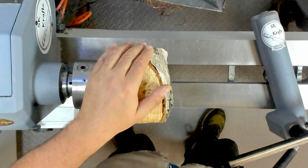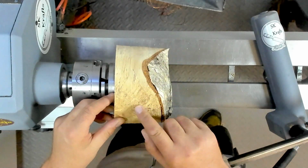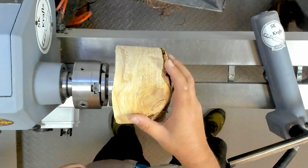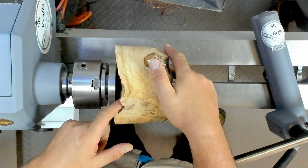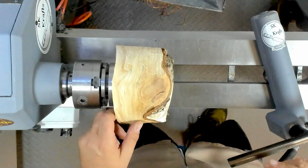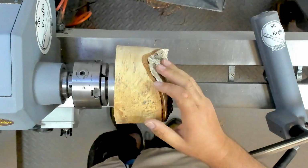So I've rough rounded this off. This has already been roughed. You see it's a little bit punky there, so hopefully it's going to be okay, good enough for this. I've got this on a faceplate, but I've only got 3 screws in the faceplate because I couldn't get the 4th one in because there's a great big knot in the back there that's been ripped out. So hopefully that's going to hold, but it should be good enough to get around on it. I'm going to keep checking and make sure it's tight, and we're going to see how we go on.